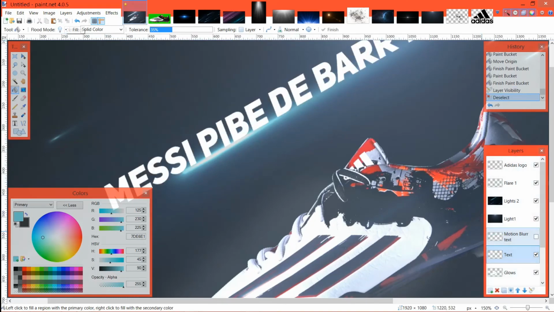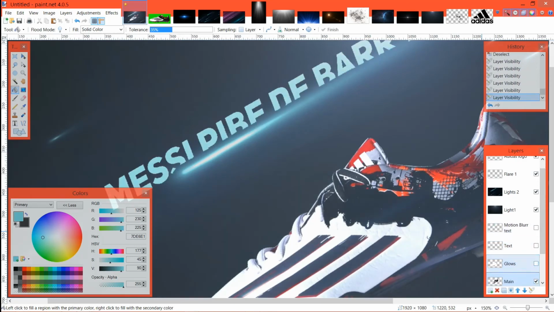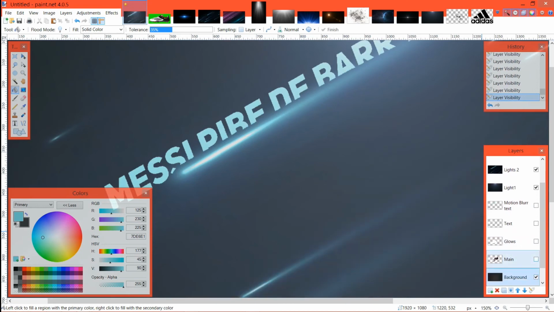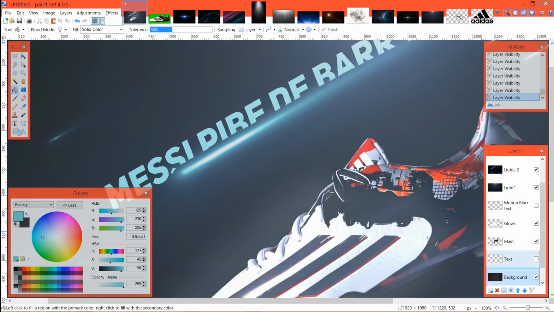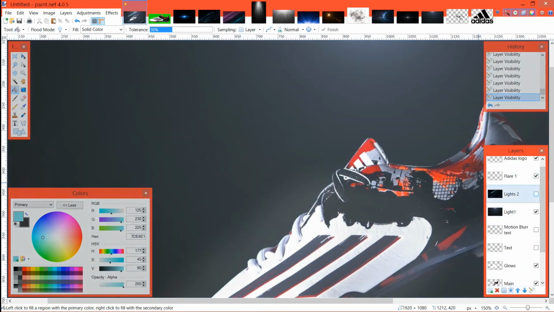Let's deselect this. I think I did something wrong. So where is this text coming from? Not from the glows or the main. Maybe from the lights? Uh-oh, that's a problem.